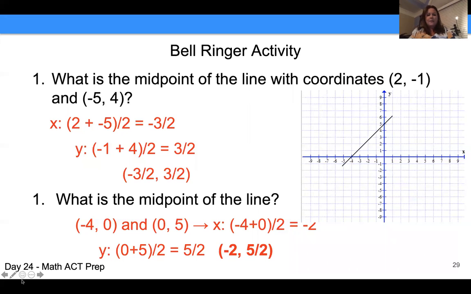Now, one thing I don't like about this problem, and you notice it once the answers are on here, is that this should be cut off, and it should have a big endpoint here. Let me cut these off. The way they've calculated it, you should have endpoints sitting right here at -4, 0, and 5, or 0, 5. And so when we find the midpoint, that midpoint is going to be sitting right about here at -2, 5.5, or 2.5.